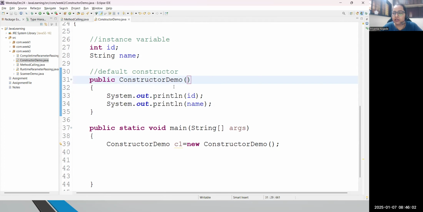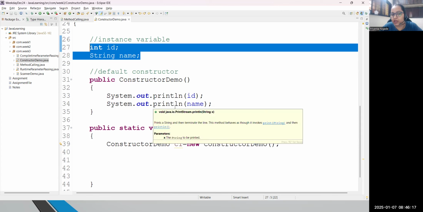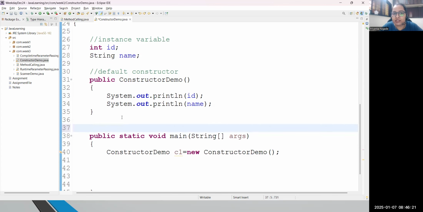So technically the constructor's purpose is to initialize the object. But unnecessarily, it will not create some number or automatic name. It will check what data the user has shared. Only that data it will assign to that variable. And that is called a constructor. But this is the default one, right? Now I wanted to show you the parameterized constructor.